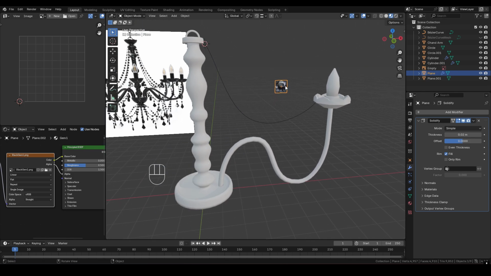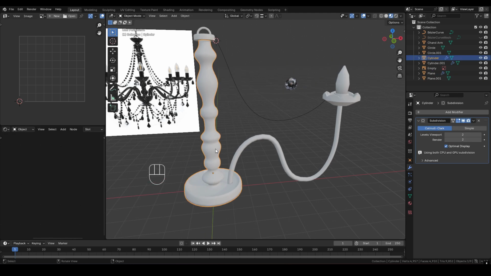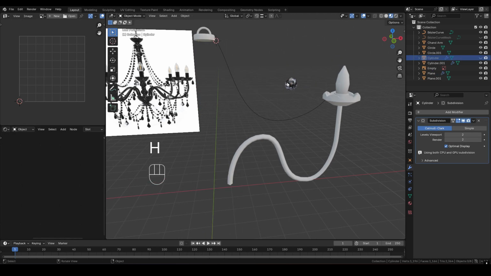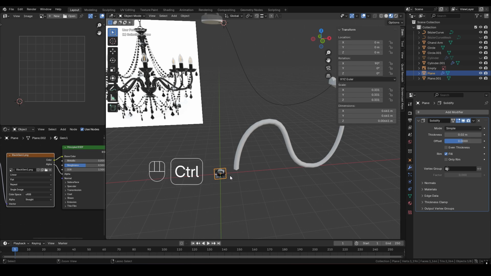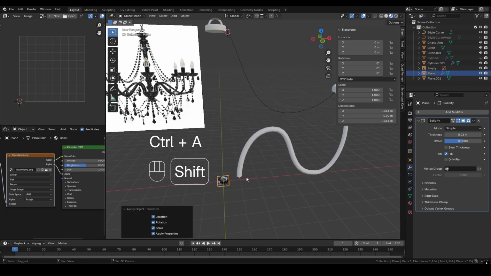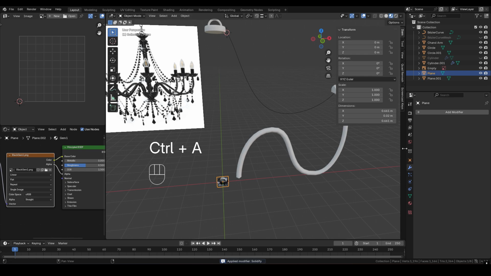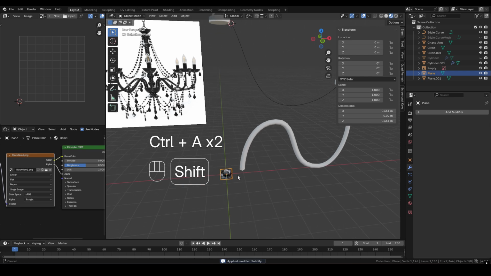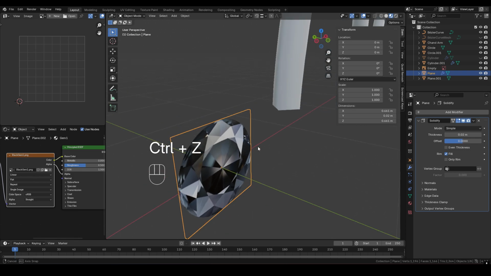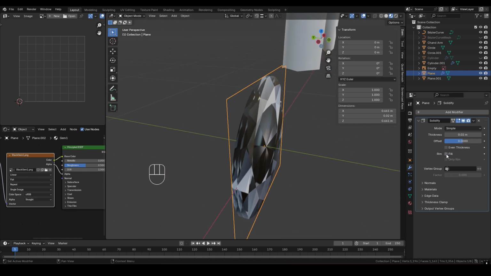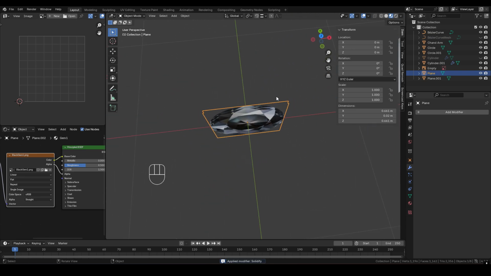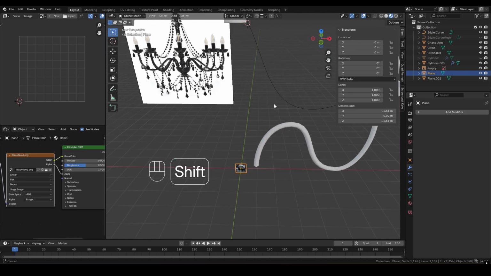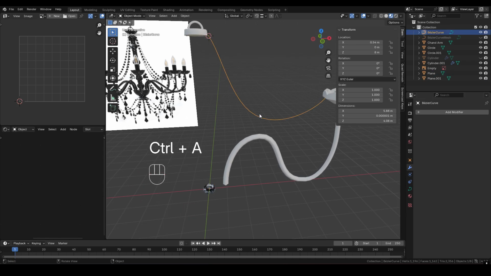So I'm going to put this into the center. I'm going to just press hide on the center chandelier for now. Press N to open up my side panel, reset the location, and then Control A and reset transforms on this. I'm going to confirm the solidify modifier. Actually, go back to solidify modifier. We don't want the edges. Just take fill off. There you go. And then apply it. We don't want the no fill going around the center. Okay. Now just press Control A and reset transforms on that.